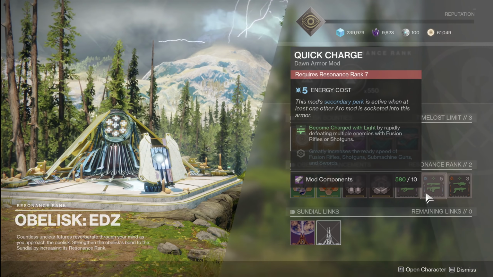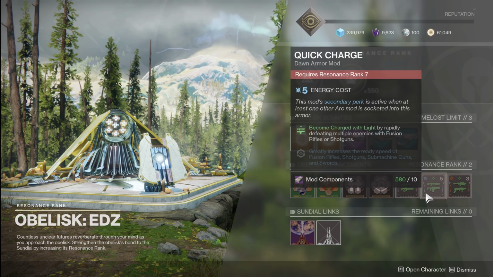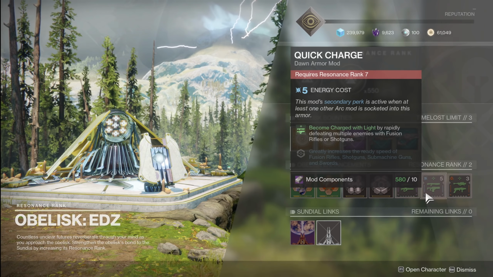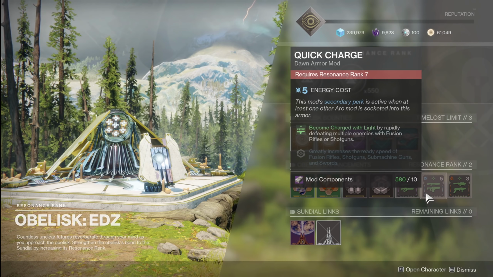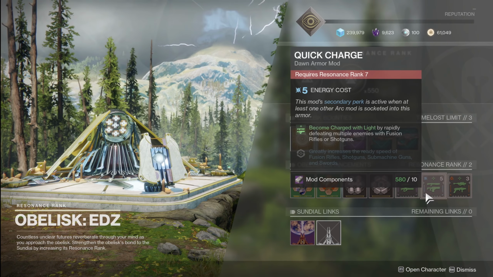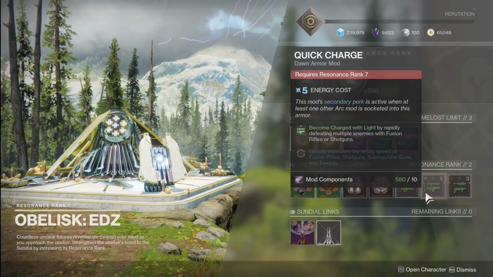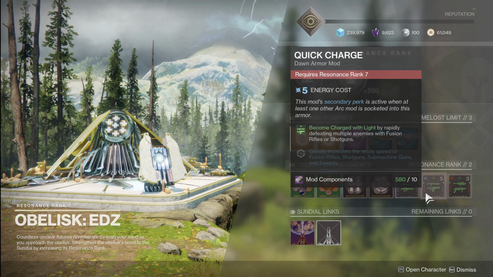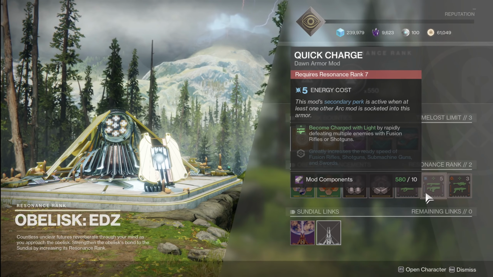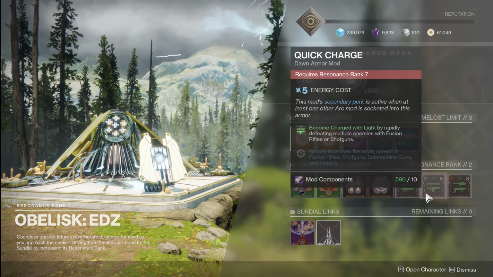Now, you'll notice this one also has a secondary perk. It says you greatly increase the ready speed of fusion rifles, shotguns, submachine guns, and swords if you have at least 1 other arc mod socketed into this armor. That arc mod could be arc resist, cost 1. It could be another weapon frame or something like reload speed for, say, machine guns. If you have an arc mod in there, and say it's a class item, it could even be an arc mod that goes along with a class item where you get some other benefit from it. So different mods, but if you have another arc mod in the same armor piece, you're going to get that secondary perk activated as well. It's kind of like a set bonus. They're actually kind of teasing some of this stuff.